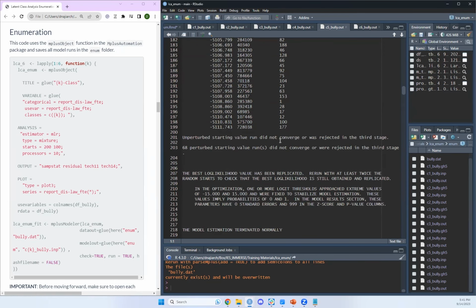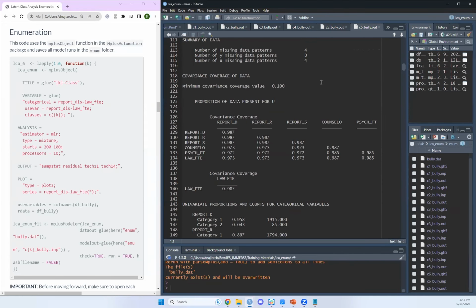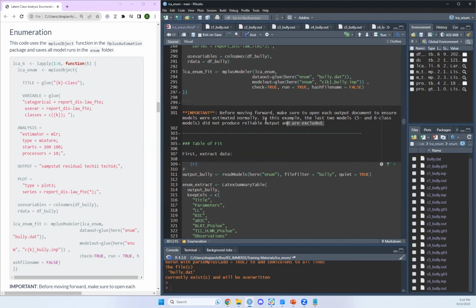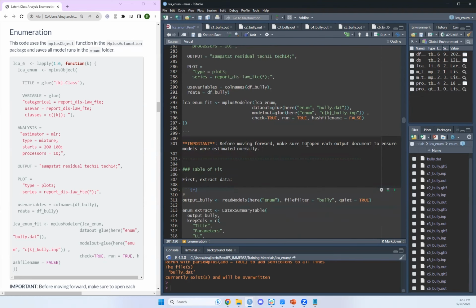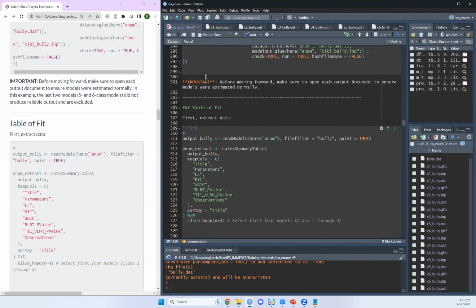Oh, it looks like we are good with the 5 class model. Oh, and the 6 class model. Okay, so we can take out this last part. So there is no spoiler. All 1 through 6 produced reliable output for this example. I think I was confused with another example. Okay, so then we can move forward.